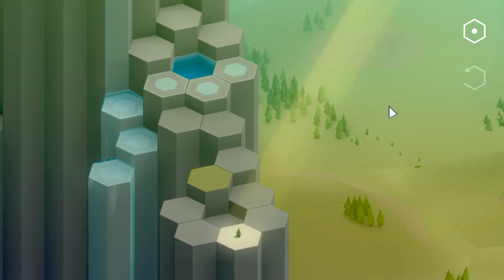Okay, so we have to get water into a... Well, it doesn't necessarily have to be in a pool here. It could be a waterfall. If we had spread green to here and waterfalled off the edges here, I guess that would be alright.